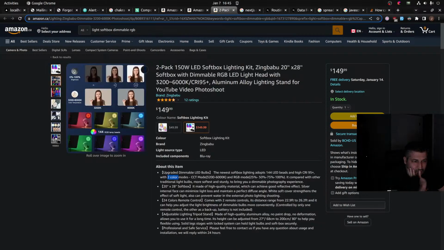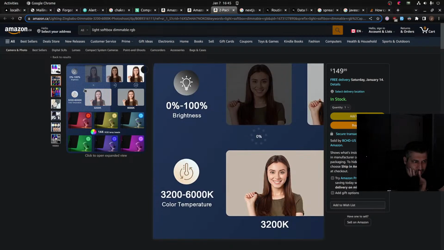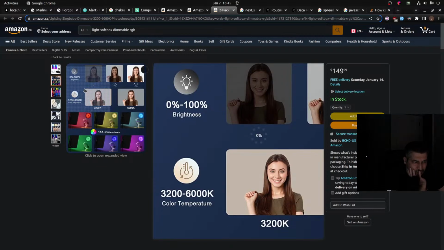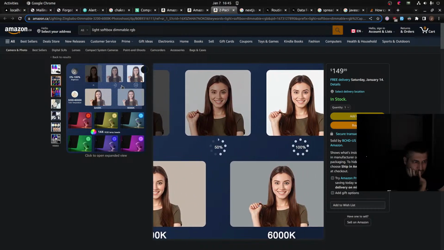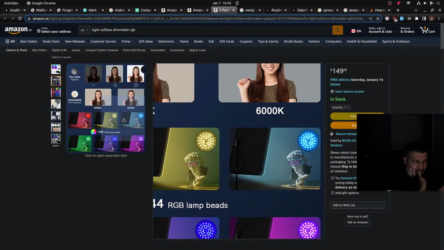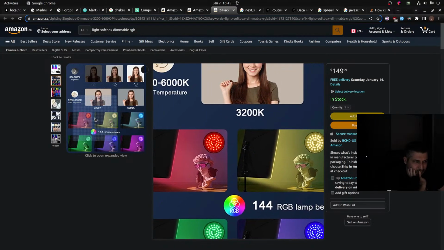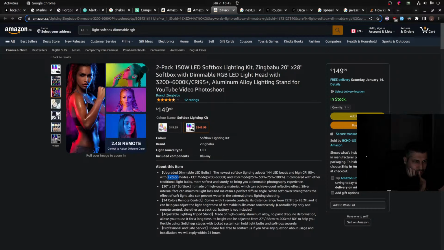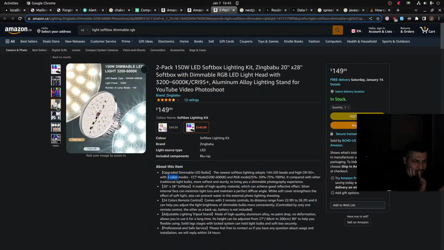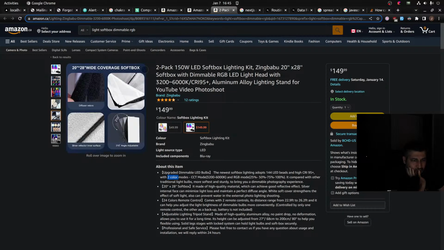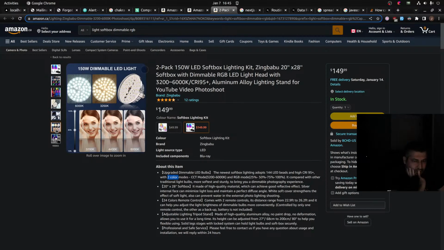Okay. You can adjust the brightness and you can do the colors differently. Cool. Oh, one side is one color, the other side is another color. Yeah. I'm kind of liking this, dude, for $149.